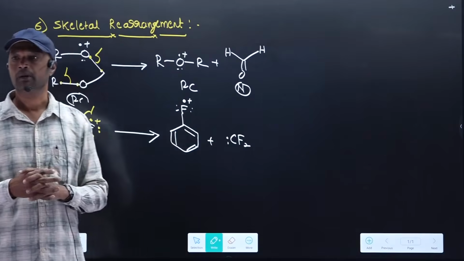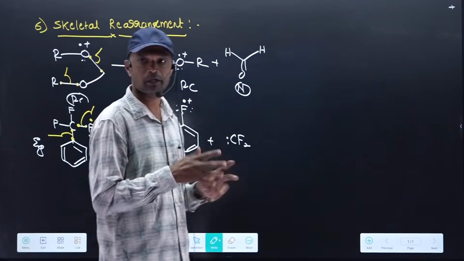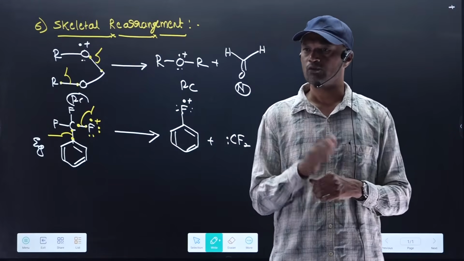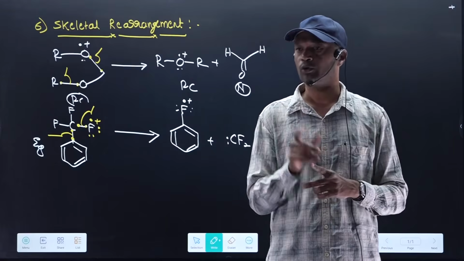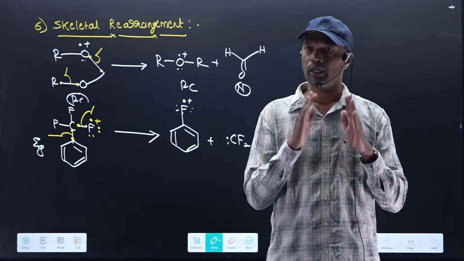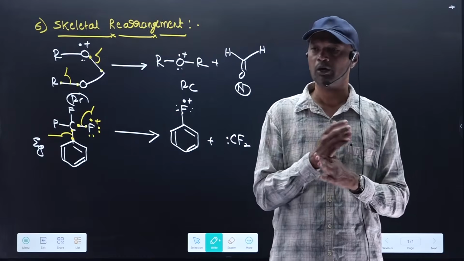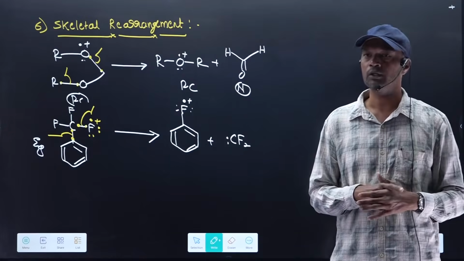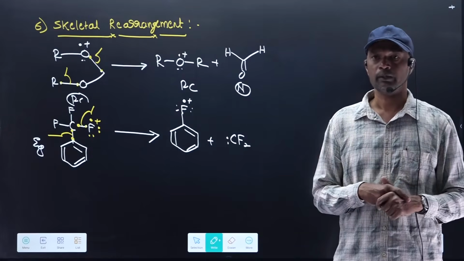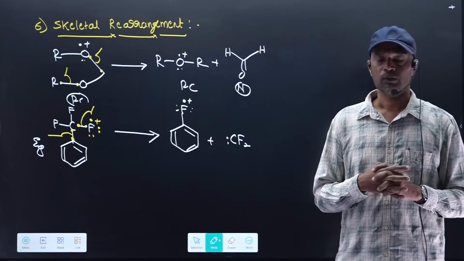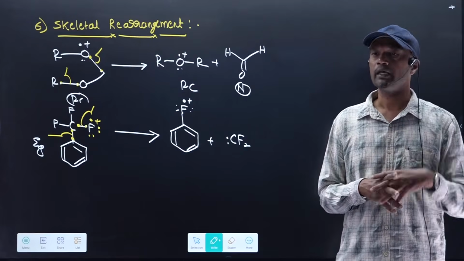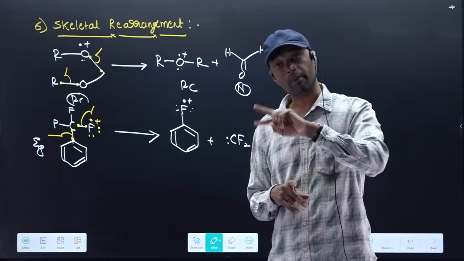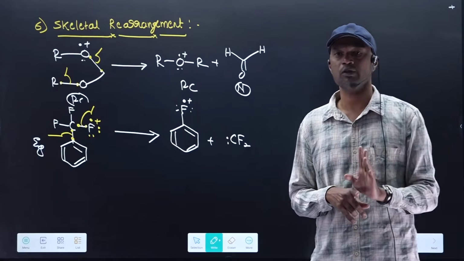Later on we learned McLafferty fragmentation, or McLafferty rearrangement. What is McLafferty? Gamma hydrogen transfer followed by beta homolysis on an unsaturated functional group. That will give olefin and enol. So any molecule having unsaturation bearing a gamma hydrogen will undergo McLafferty rearrangement. That McLafferty rearrangement is also an example of Norrish type 2. Clear? Then we learned double McLafferty. So what is double McLafferty? Any unsaturated molecule, if McLafferty rearrangement takes place 2 times, that is called double McLafferty. As compared to McLafferty, from the CSIR point of view, double McLafferty is very, very important.